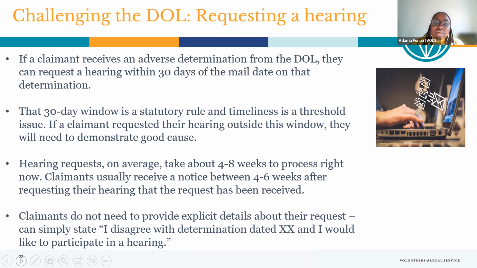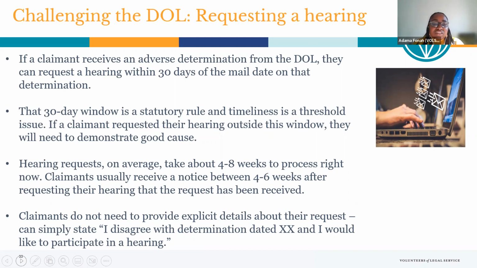So the hearing requests on average take about 4 to 6 weeks to process, and claimants usually receive their notice between 4 to 6 weeks. So we can just let clients know in any materials that it can take around that time frame. So they shouldn't be worried if they don't receive it immediately.